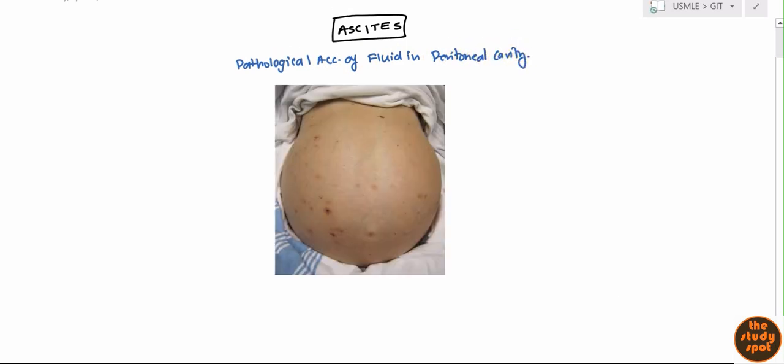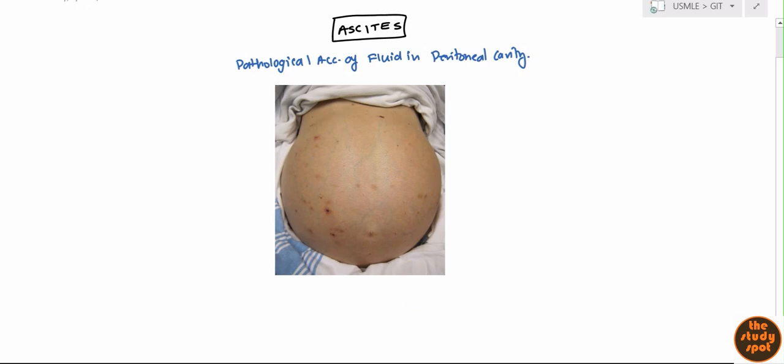So what is ascites? Ascites is, simply put, a pathological accumulation of fluid in the peritoneal cavity. As you probably already know, the peritoneal cavity is in the abdomen, so you'll get a protrusion of the abdomen, shown in this figure here. As you can see, the abdomen is coming out at the side, you have prominence of the veins, and you can even have some skin lesions all the way around. So that's what ascites looks like. When you see that, you have ascites.